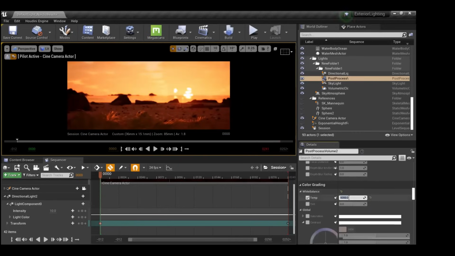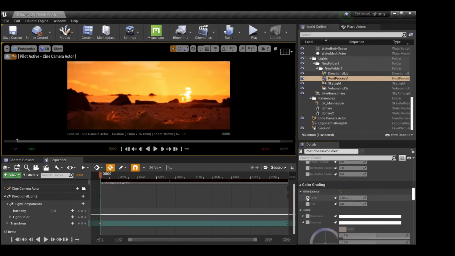White balance, yes, I want some temperature, right? So I will give like 5,000. Now this is the reverse thing. In this temperature setting, if you go lower, it will go cool, and if you go higher, it will be much warmer. Let's just go to 2000. See, it's getting cooler. And in the sun, basically the directional light, it's reverse. I don't know why, but it's there. Okay, so now this is looking good. See the temperature thing.